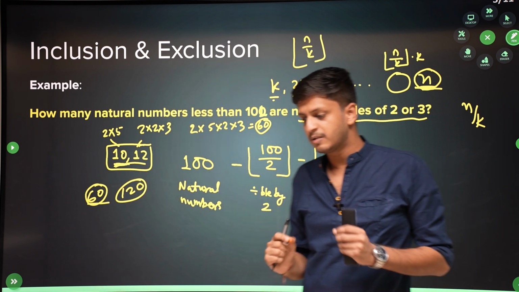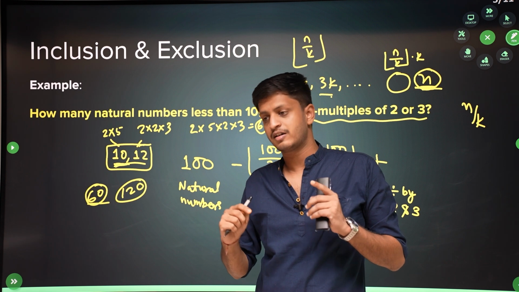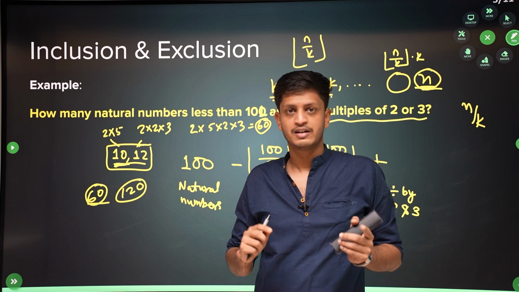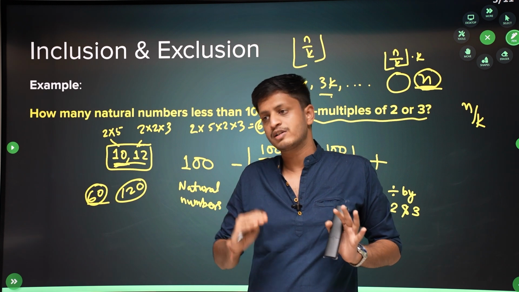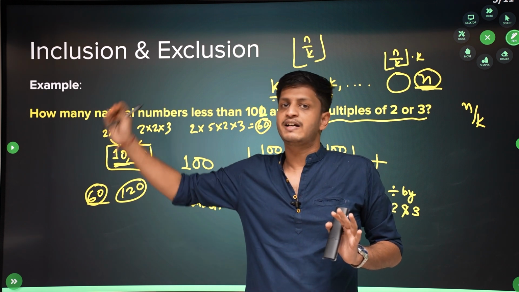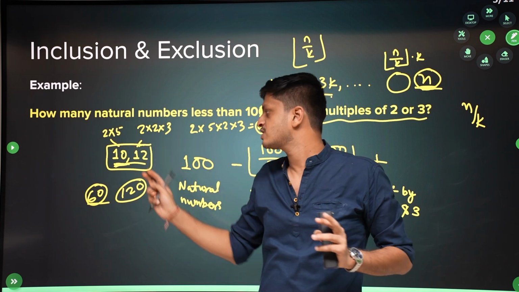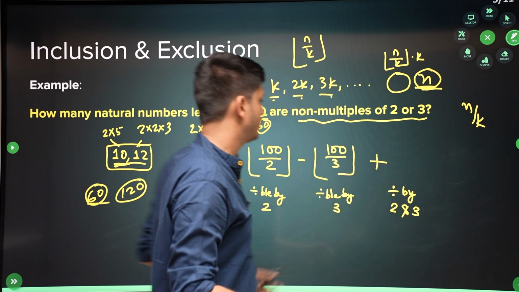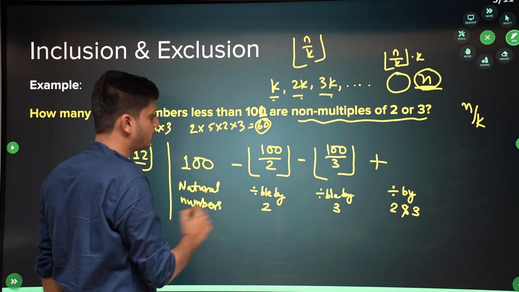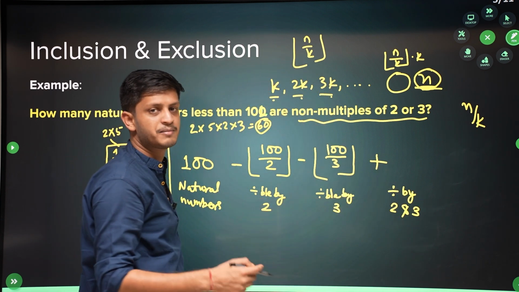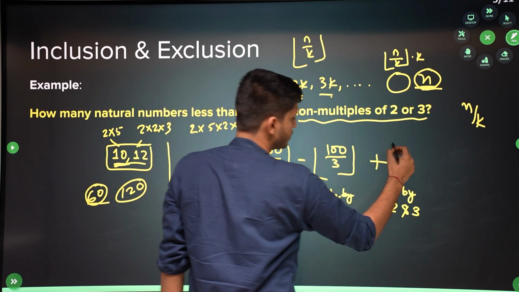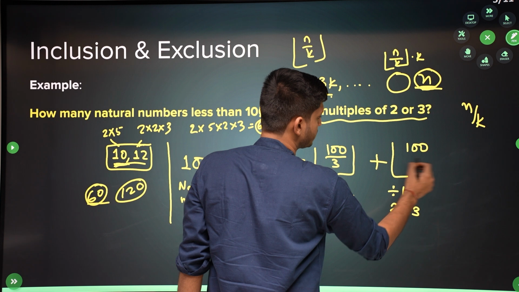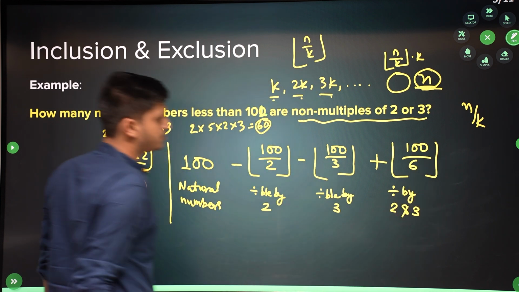So if you have to find all the numbers which are divisible by both 10 and 12, then you just have to find out all the numbers which are divisible by 60. Okay, all such numbers 60, 120, 180 and so on will be divisible by both 10 and 12. So you just find out the LCM. So here also, if you have to find out all the numbers which are divisible by both 2 and 3, just take their LCM, it is 6. So all the numbers divisible by 6 will be divisible by both 2 and 3. So you just have to add them. So floor of 100 by 6. So this will be your answer.